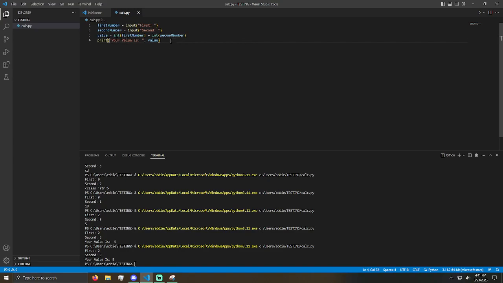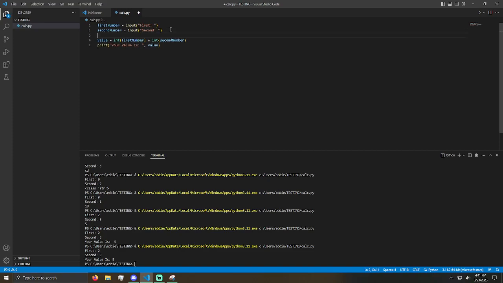We made it look a little better, but last time I checked, calculators do more than addition. So what do we do? Well, we wanted to do more than addition. So maybe subtraction would be next. But what would be the best way of doing that? Well, here's where an if statement comes in very handy.